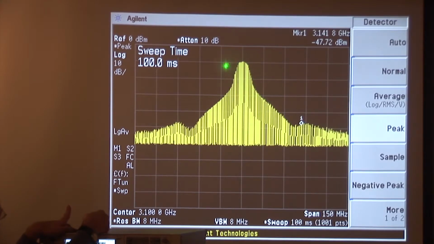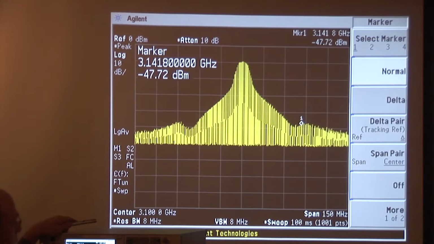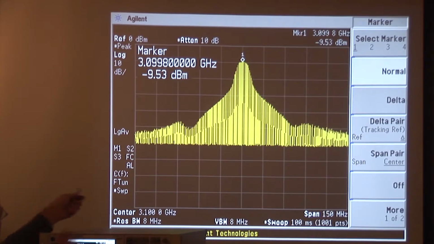One other thing I want you to note is that the maximum power that we're getting out of our little radar here is, in fact, there we go, minus 10 dBm, which is the power level that I have coming out of the VSG. Now that's all the power that the VSG has.